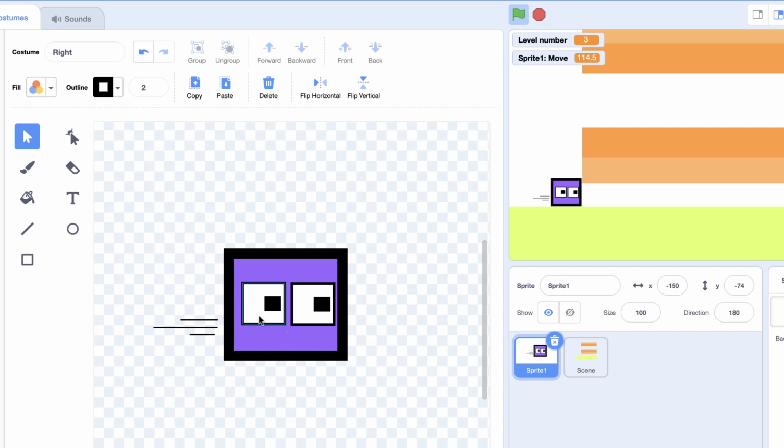And we're gonna actually do it for the left side as well. So I'm gonna copy this one, delete these two eyes, paste it, flip it, and then paste it again. Pasting this one is better. Yeah, it's great. I like it. Okay.